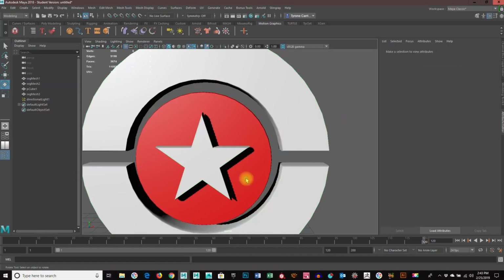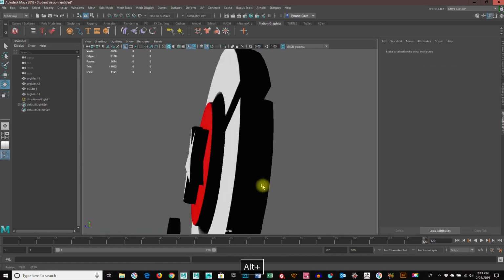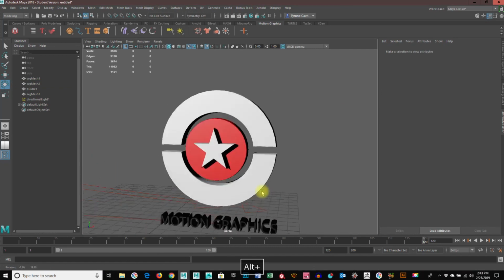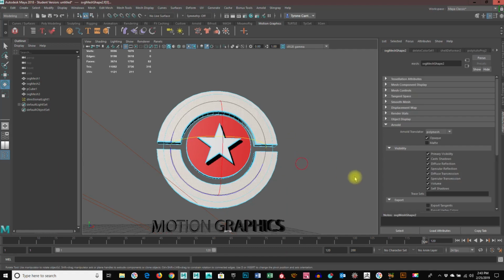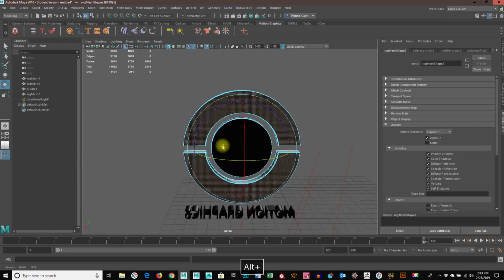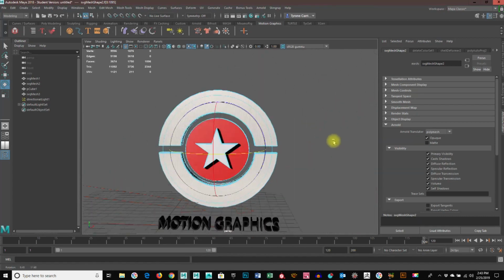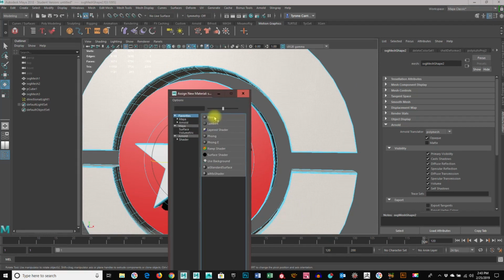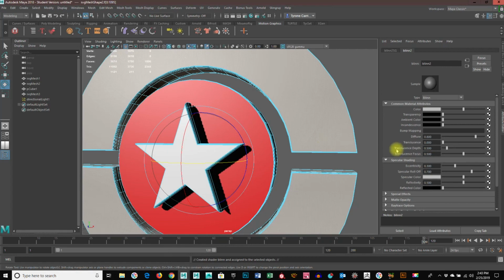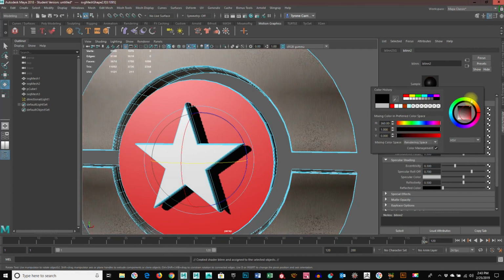Bam. And now it's actually calculating it properly, which now means, oops, I want those back to black, so I'm just going to grab the faces of both of these, shift period, just keep going till I grab the whole thing, and now I can see I have all of it. Right click, hold, assign new material, blend, and say, oh, I want this to be black.